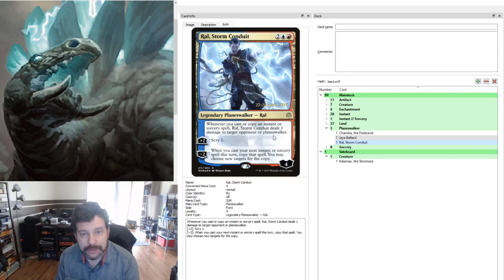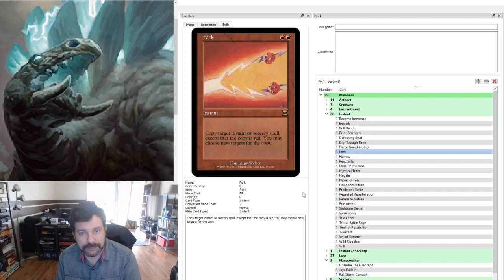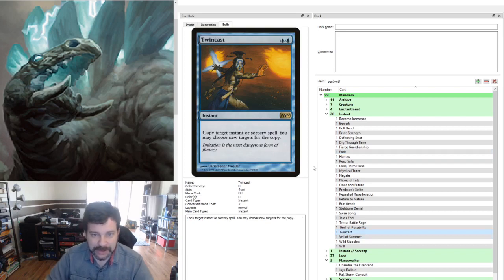But why is the combo important? Well, just keep that first line of text in mind when I show you Fork. Or perhaps it's slightly easier to get your hands on Twin Cast. Both these spells do the same thing. Copy target instant or sorcery spell, you may choose new targets for the copy. So here's how the combo works.